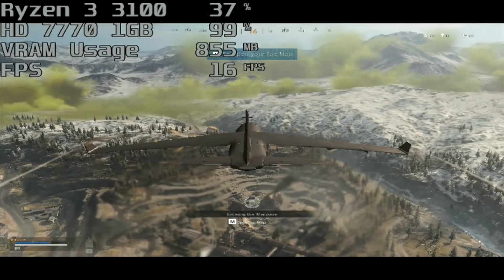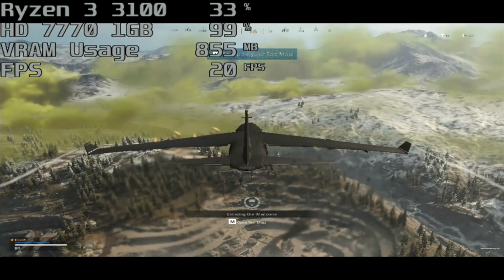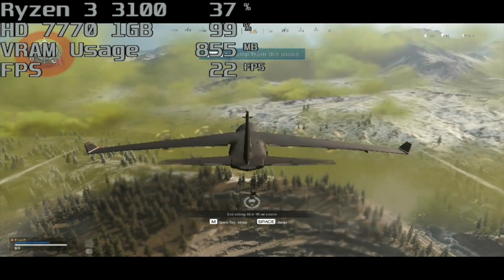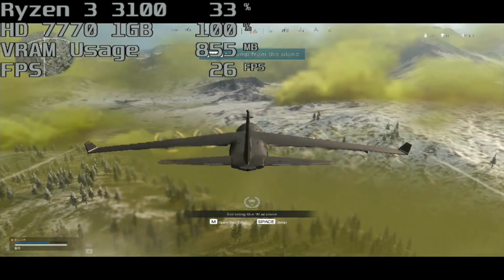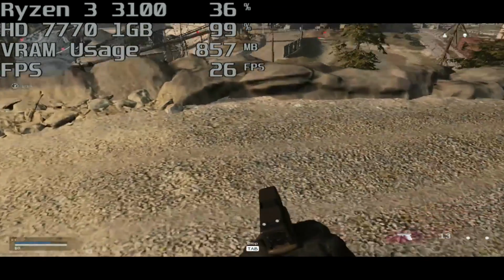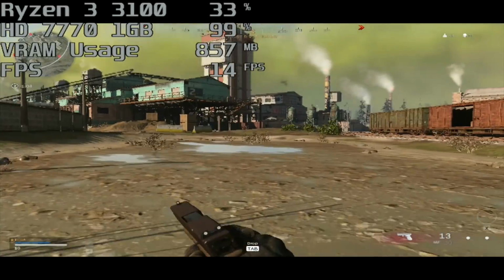Next up then, it's COD Warzone. After spending the day downloading the 40GB update, I was eager to jump back in, and what a better place to start than with the 7770 to see how things ran. As you can see, despite the aeroplane on screen, we weren't off to a flying start by any means. With our boots eventually on the ground, the performance evened out a little bit, but the frame rate was too low to consider this a playable experience.